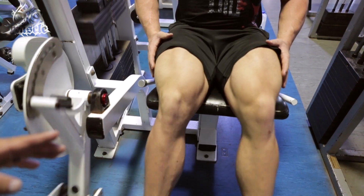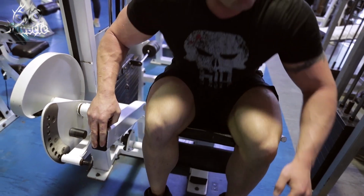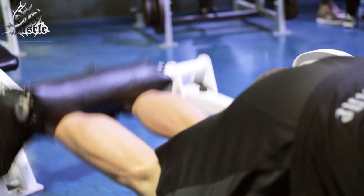If you do it with a slight change of direction only, you're not going to really put too much stress on the kneecap. Don't do it super heavy, but it's something to get a little bit more targeted overall blood flow through all the angles of the functional part of the quads.